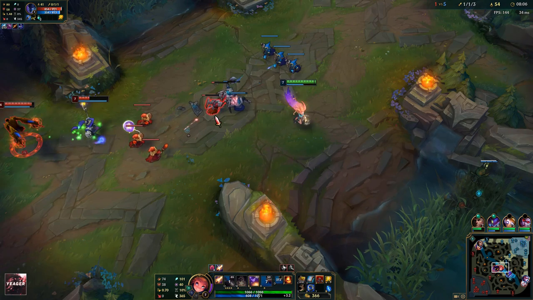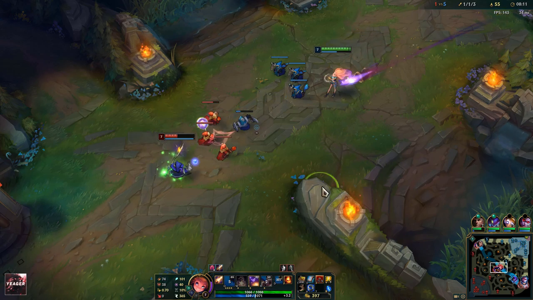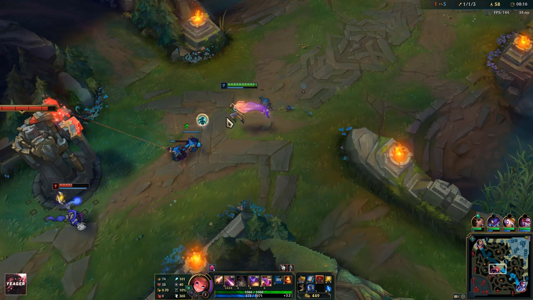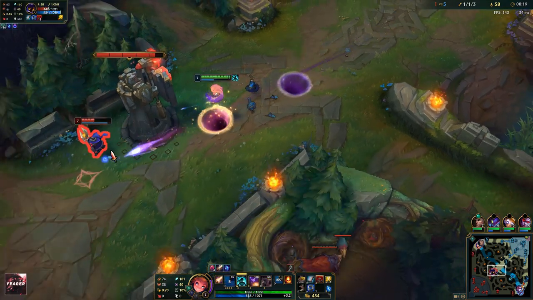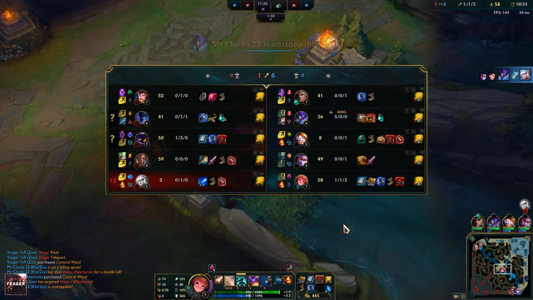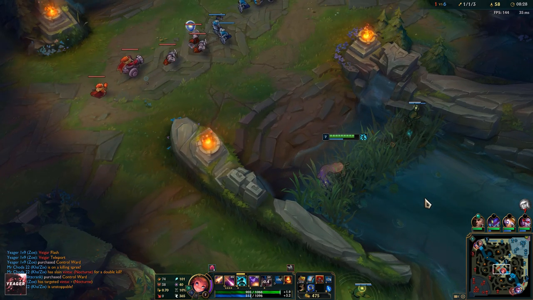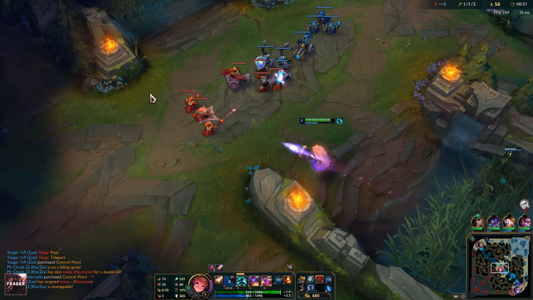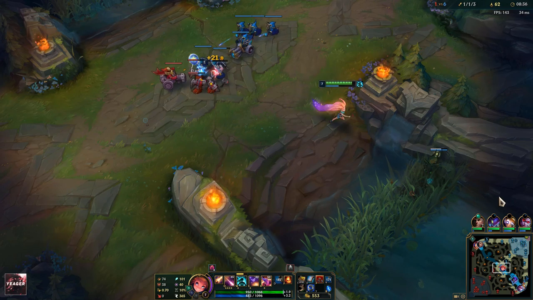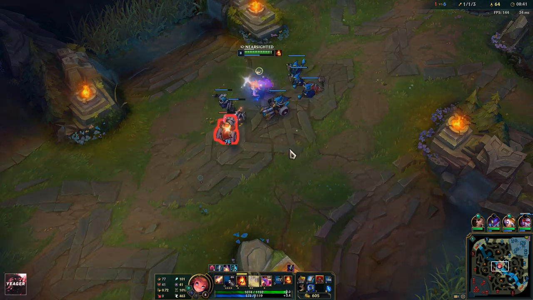Can he ult us right now? We don't have flash up, so if he hits us, we are likely dead unless the jungler comes. If I got an auto attack off, he would have been dead. And here, I'm gonna use our Q on the caustic creeps just to one shot them. Ignite. I like that one.